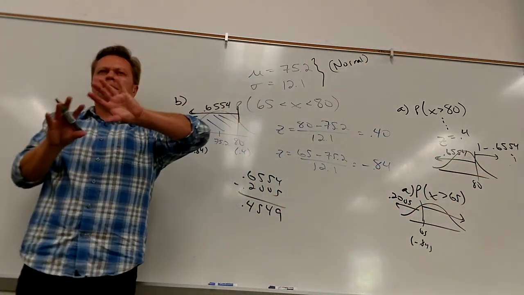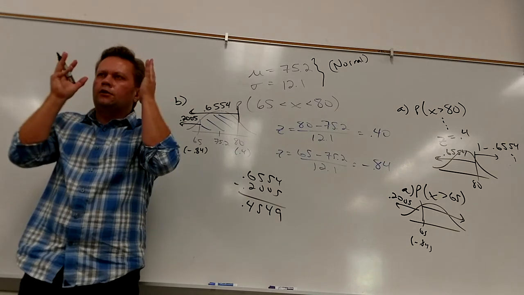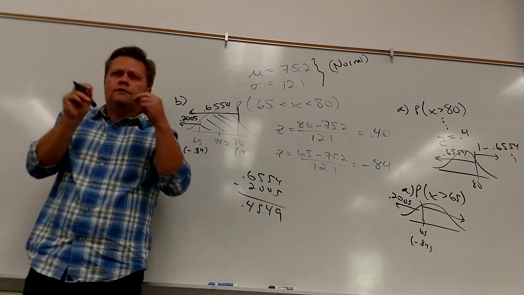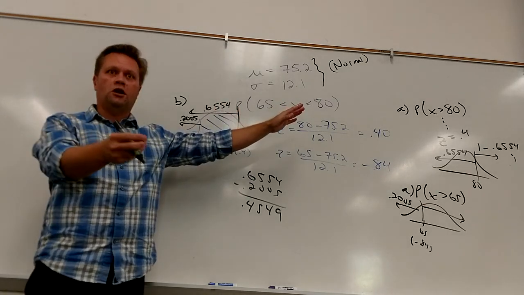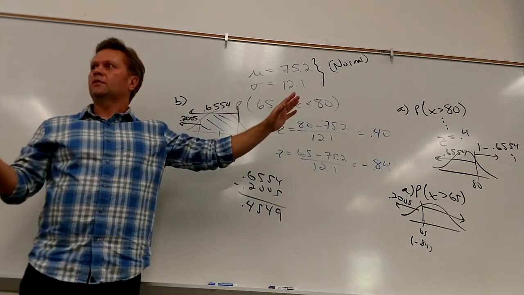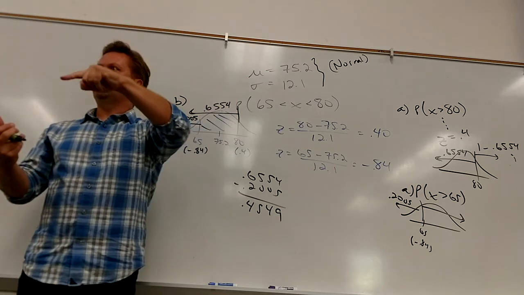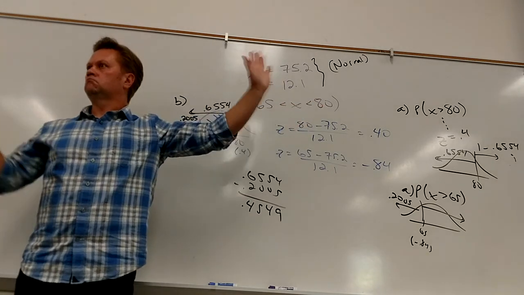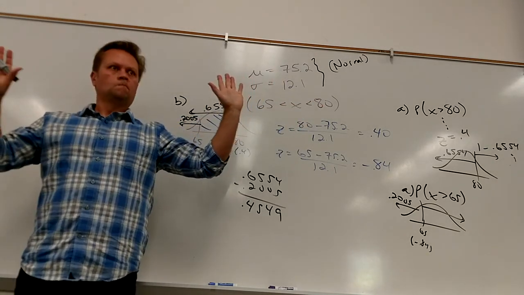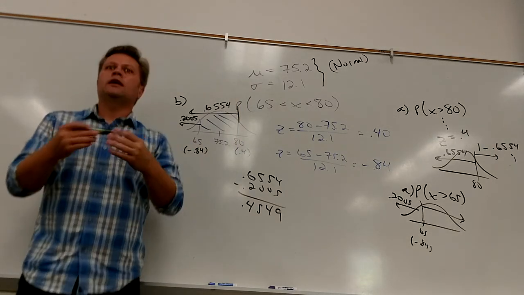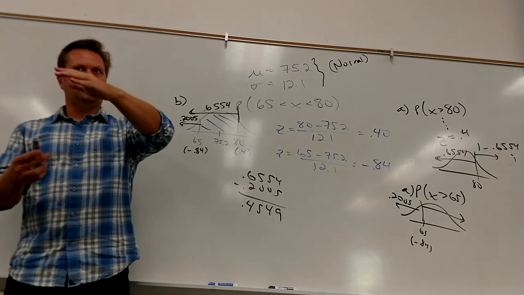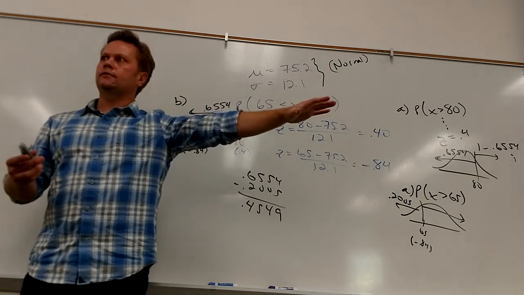I mean, you guys are trying to make too many cases in your head. Well, if this, then this. If this, then this. No. If I want greater than, the chart always tells me less than. It doesn't matter where the thing is. I look it up, do 1 minus to get the other side. Done. So the idea here is if I know one probability, the opposite of that is 1 minus that.